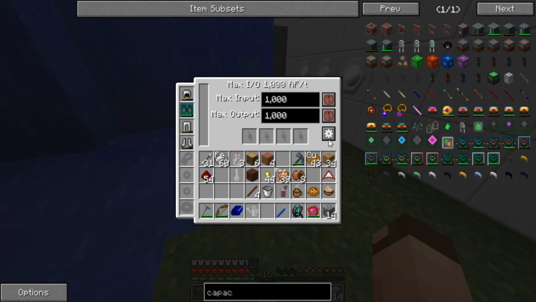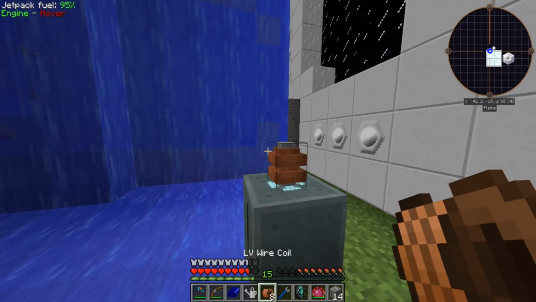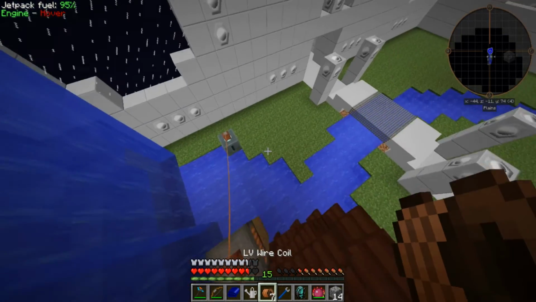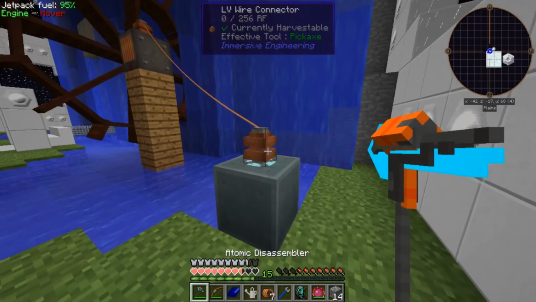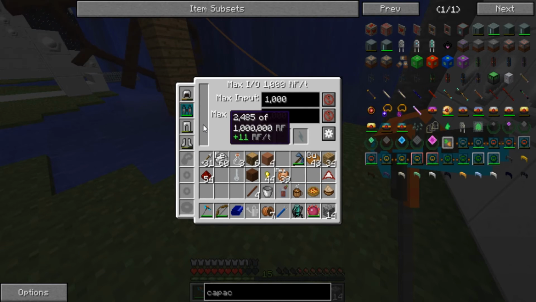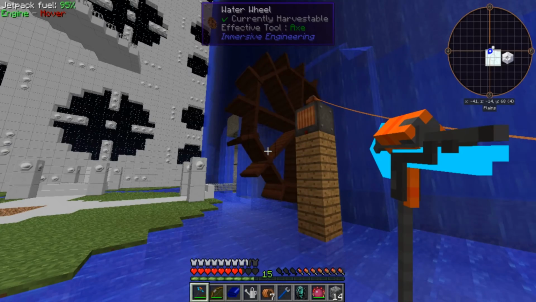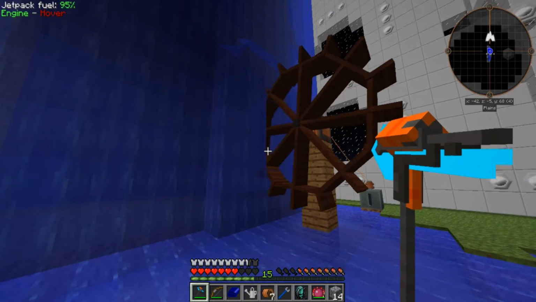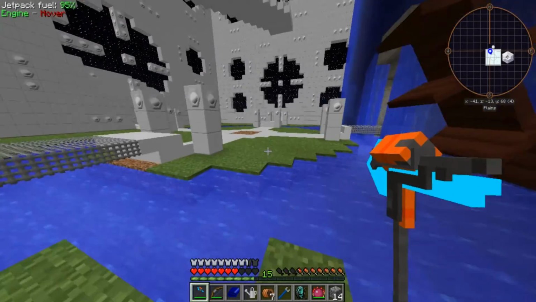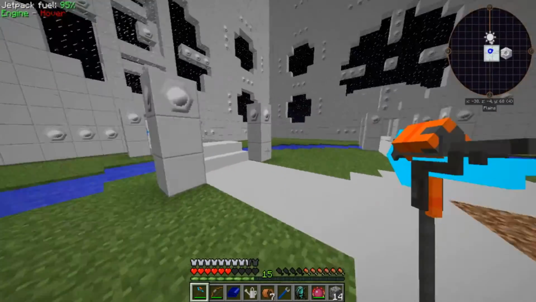You. And I don't know if I have to configure this, but I'm going to as an input because it makes sense. And you. And you. Haha. Are you charging? You are. You are gaining 11 RF per tick with 1 water wheel. That's not a lot, but it's free. Huh. It's free. And I theoretically could put... Could I put another one on the other side? Maybe?